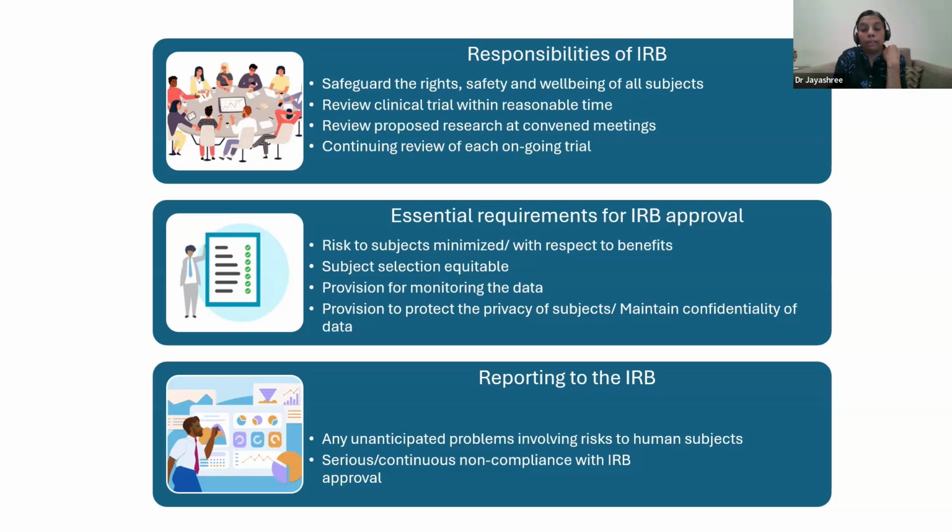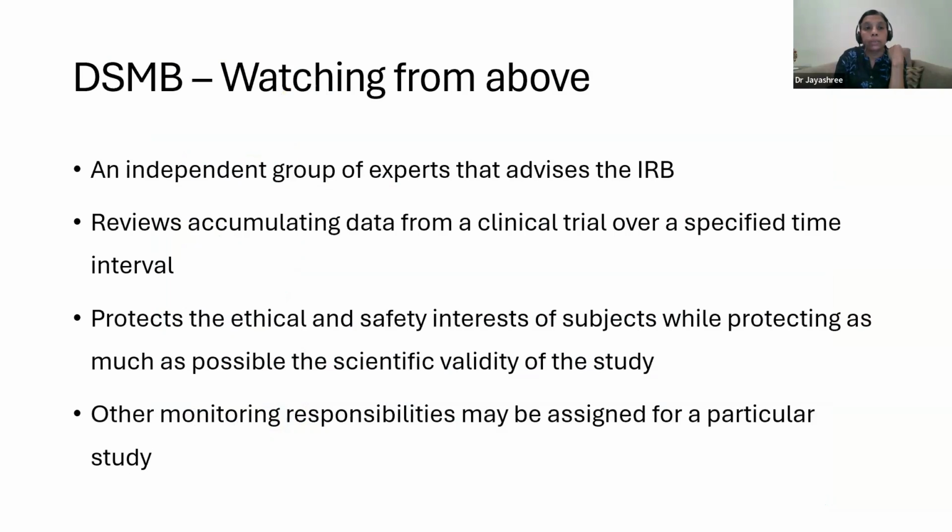If there are any unanticipated problems, let's say there is an adverse effect or a serious adverse effect or a mild adverse effect, it is the responsibility of the primary investigator as well as the sponsor to inform or report to the IRB, which will again convene, look at the event, and then take a call as to whether this event was related to the intervention or whether it was related to otherwise.